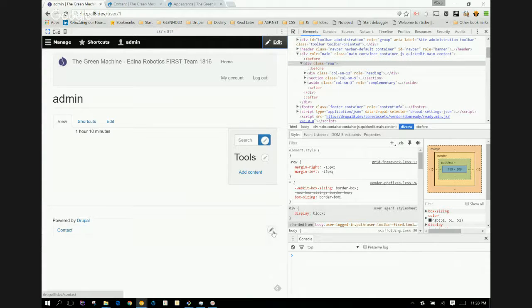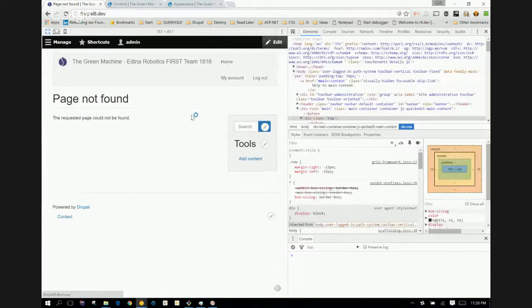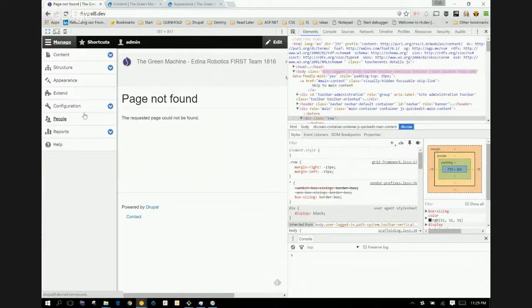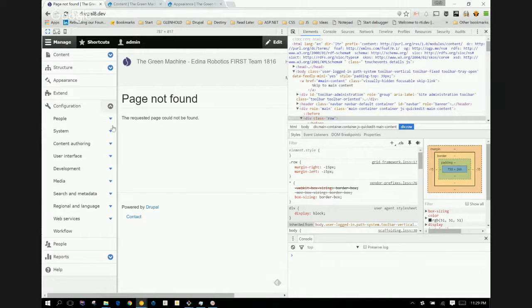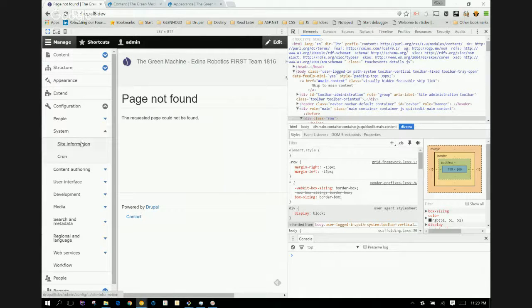I got my edit on. Nice little quick link. Oh, but this is the user page. This is my user page. That's the other one I wanted to see, to get to the home page. Yep. Four no nodes. If I look at the site information, I'm not going to have to remember. Aha! I do remember.